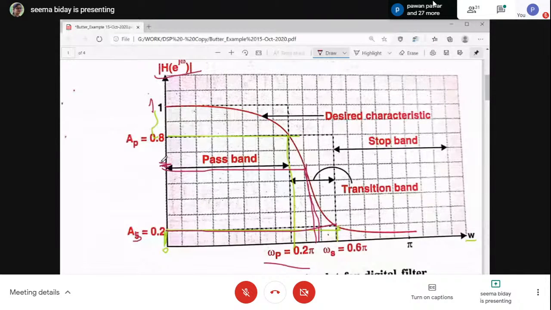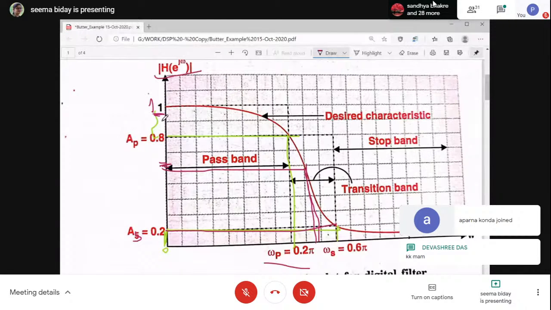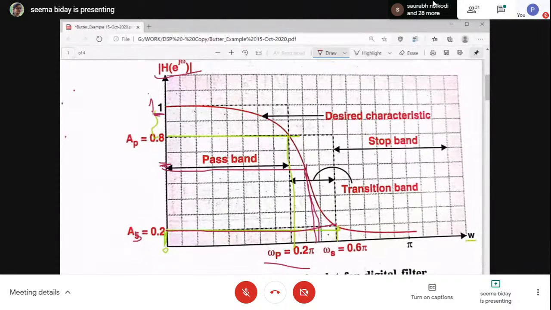At cutoff, I have given you so many materials, so many slides also. There also you can find out. No, 1 by 2 is power becomes half. Sandhya, 1 by root 2 is correct. Devashri, power becomes half. This is not power, this is gain. One is VO by VN. You have performed so many experiments in the lab. It is VO by VN. 1 by root 2 is the correct answer.